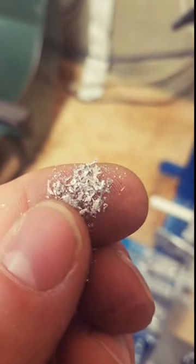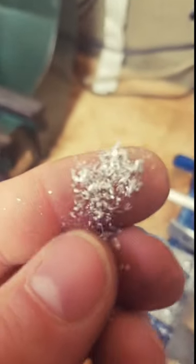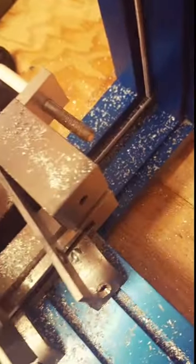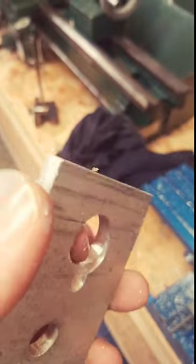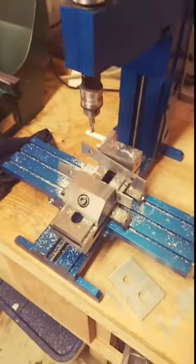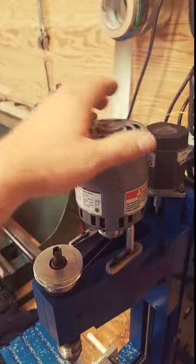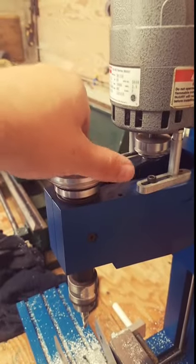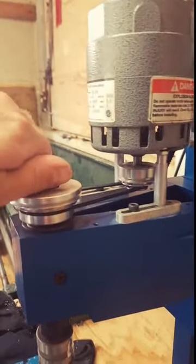Our chips, I mean, they're not too bad, all things considered. I'm not a machinist, but they're not horribly small. There are some horribly small ones, yes, but they seem to be okay chip size-wise, and considering I didn't have a Mr. Coolant or anything like that. Seems like that wasn't hot to the touch or anything. So, yeah, I think you could easily do aluminum. I probably went a little too aggressive for this motor, because holy crap, she's hot for that little bit. So we were straining her, and we have her as far down as she'll go. So this is as torquey as that little 1/5 motor is gonna be.